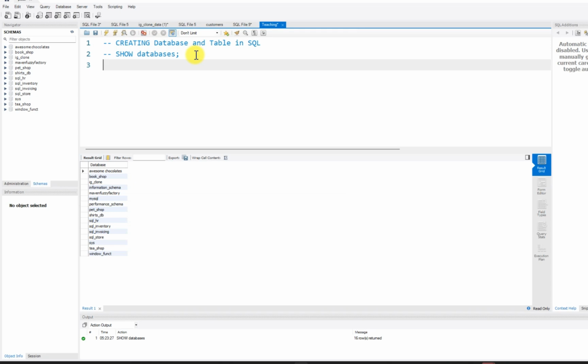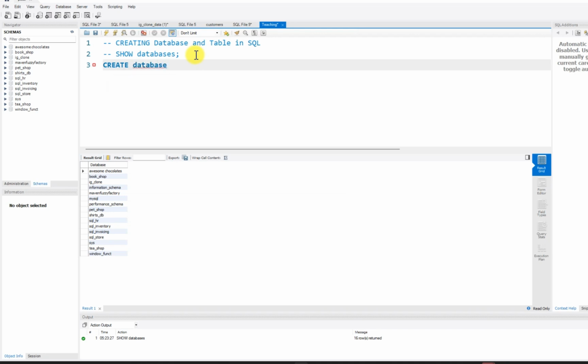What is a database, you may ask me. Before you start using SQL, you must have a database, because a database is just where you are going to be storing all your data. You can't just go to SQL and start creating data or executing things. You have to create a database first. So that is what we are going to do. We are going to create a database. We are going to create database.